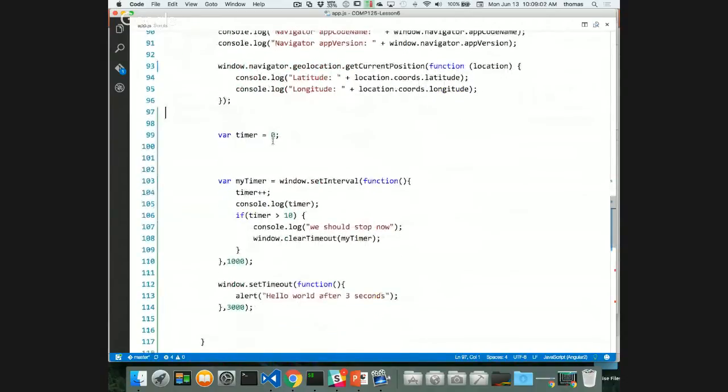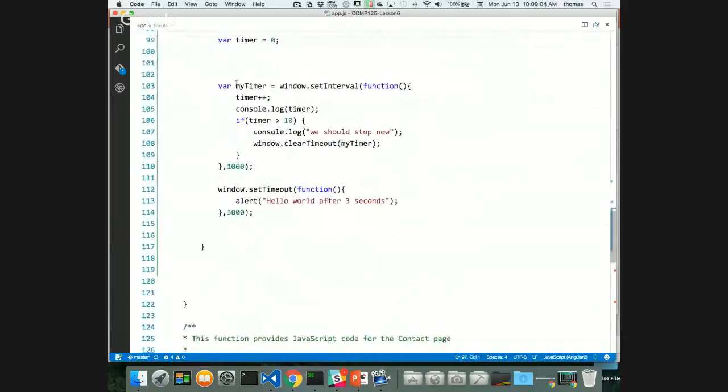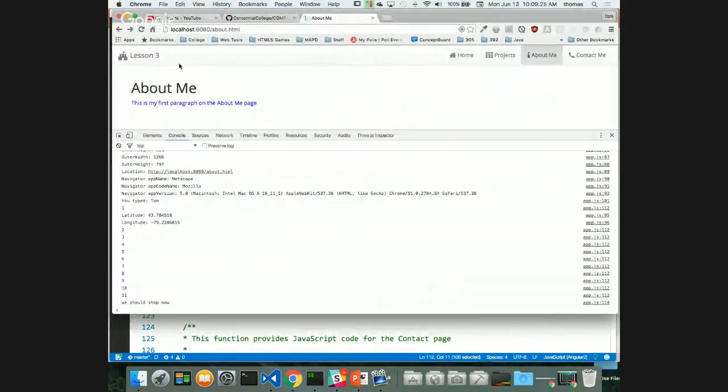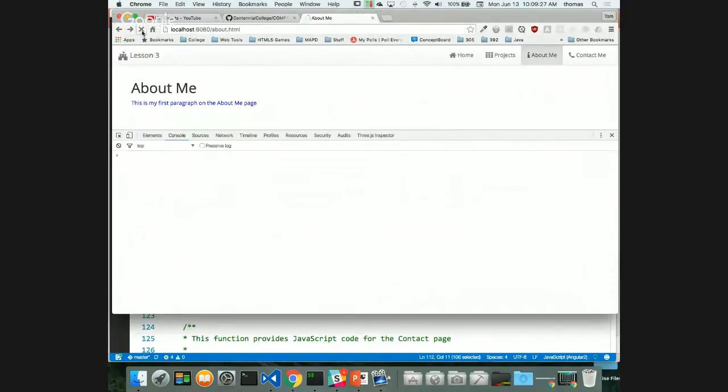And here's my timer at 0. It's going to count my timer. But remember, now my timer, 1, 2, 3, 4, 5 counting, I ran it before this. So what you'd be forgiven to think is that my timer will run for 10 seconds, and then this window will pop up after 3 seconds. So 13 seconds will go by before this window goes on. Let's see if that happens. This is important to understand, guys, so please pay attention.